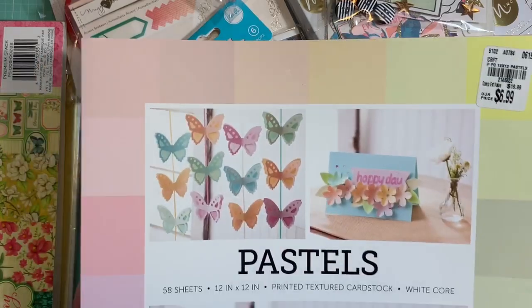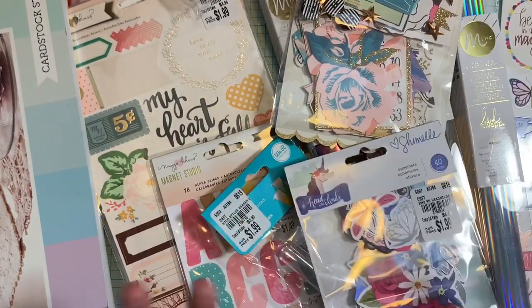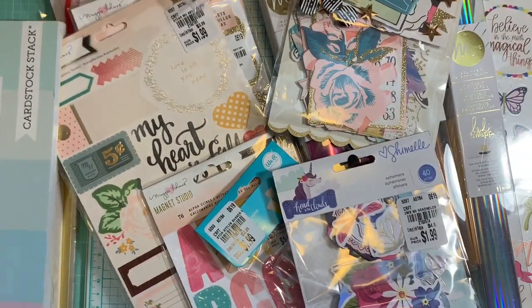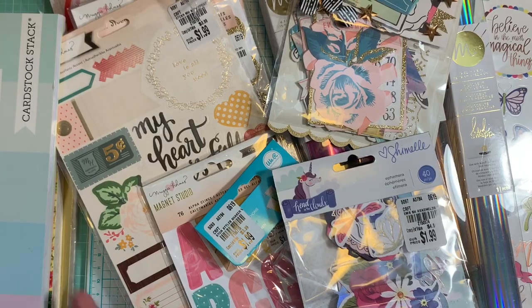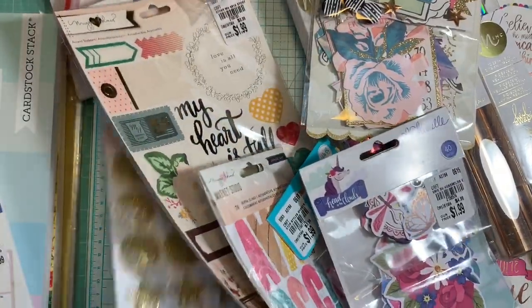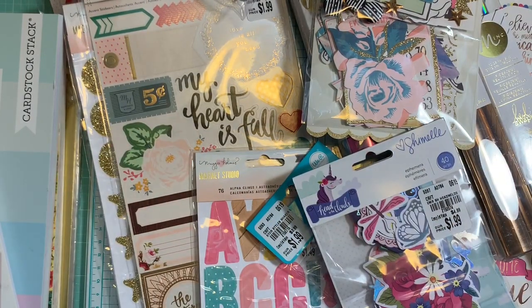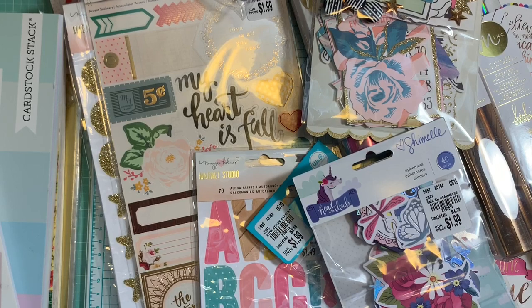So yeah, guys, this is all what I got at Tuesday Morning today, and I'm hoping that you guys go shopping and find beautiful things too. If you want to go shopping, or if you don't want to spend, don't spend, don't listen to me, don't do it. If you need the money for other things, don't spend the money, because other things are more important. I need it, like my friend Lisa May New to Create said, intervention 101.